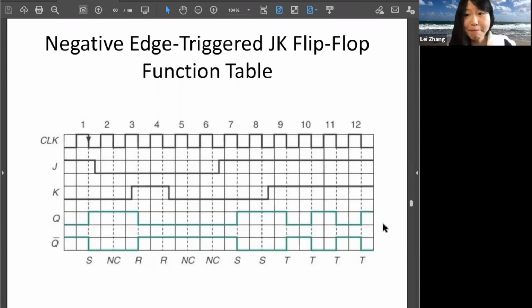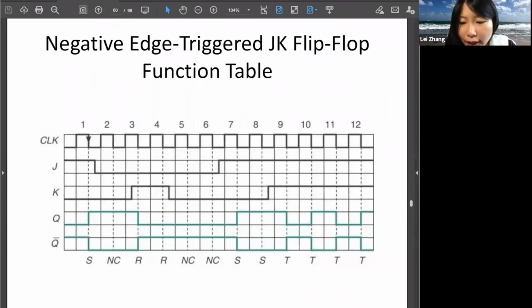For the same input example here, you will be able to generate a different output timing diagram for a rising edge or positive edge triggered JK flip-flop. And for that one, you will need to write down the function for each transition for the output. I will let you do that in your own time for this example, maybe after the class, okay?